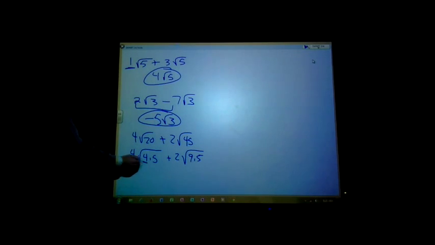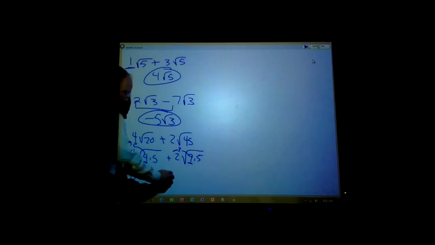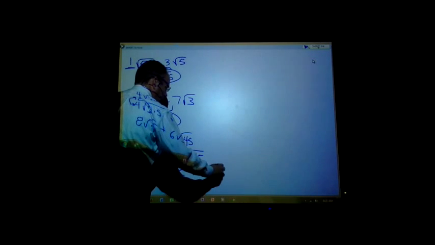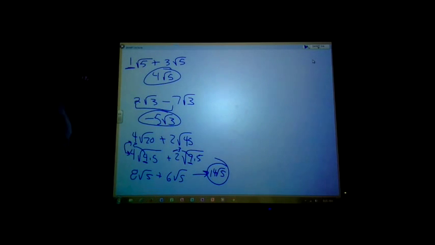So what's the square root of 4? 2. That 2 comes outside. What happens with these two then? They multiply, so I get 8 root 5. Plus, what's the square root of this? 3. That comes out. What happens here? Multiply, so I get 6 root 5. Are they like terms now? Yes. Why? Because they have the same what? Same radical. So now I can add them together, so I'm going to get 14 root 5. Done. That seem okay so far? So it's possible you have like terms, but you don't recognize it because you have to break down the problem a little bit.